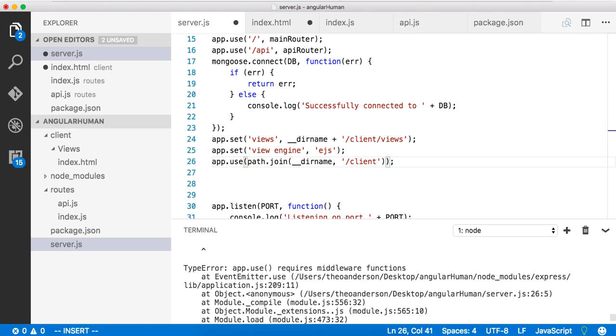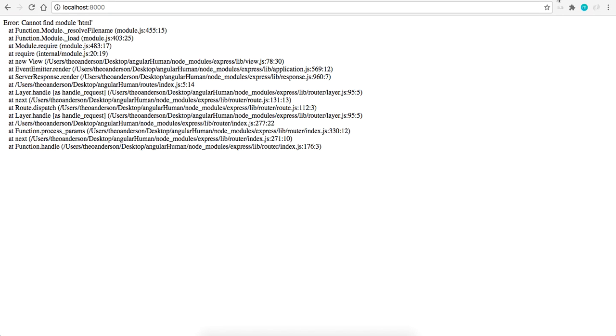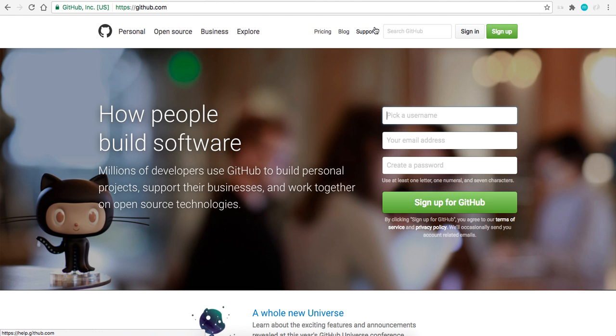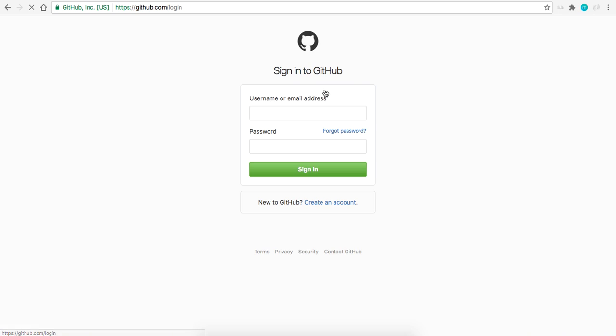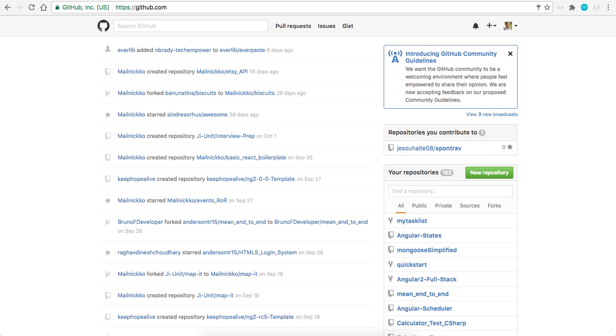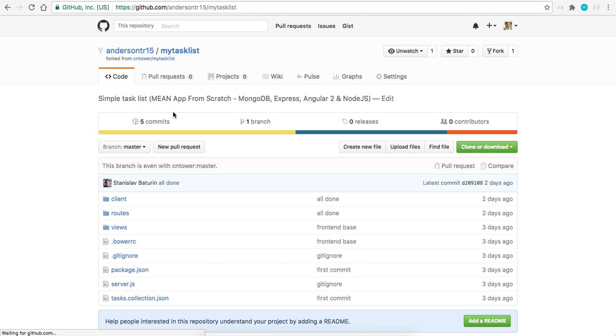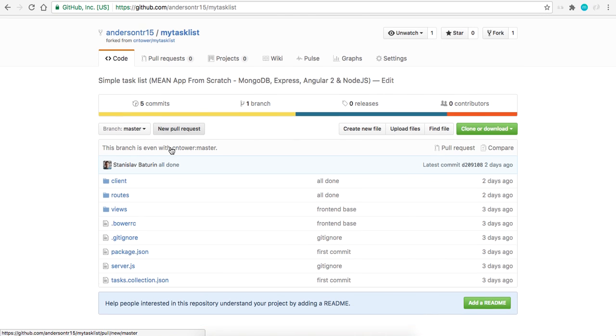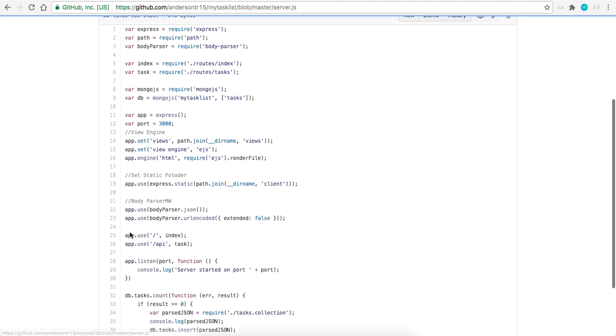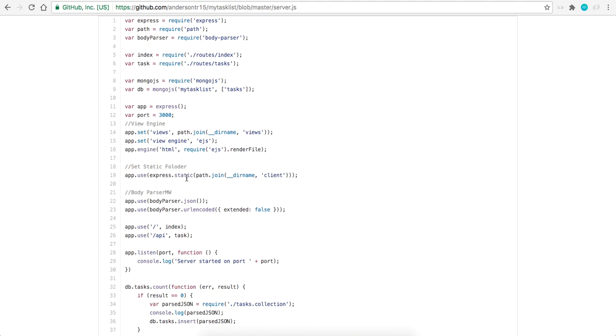Requires middleware. All right, so at this point there's one line I'm not entirely sure of, so I'm going to go ahead and grab this off my GitHub because I forked someone else's repo. So I'm just going to look at this real quick. This is a lot harder than MEAN stack 1, so whoever forked this from the guy who made it on YouTube, thank you. What's the line I'm missing?